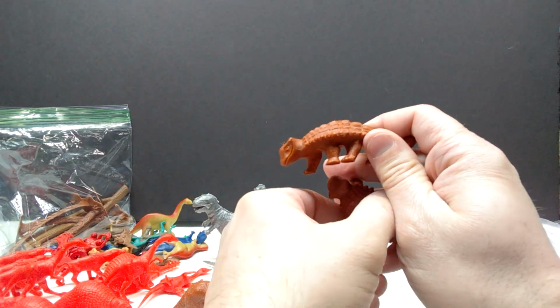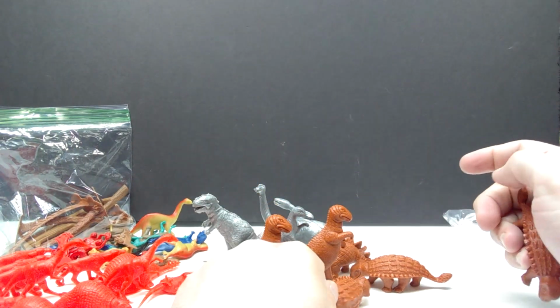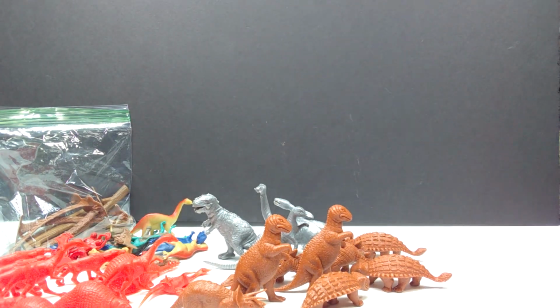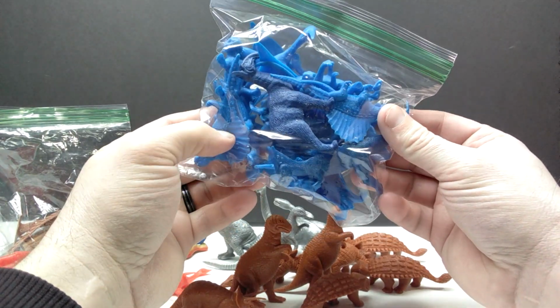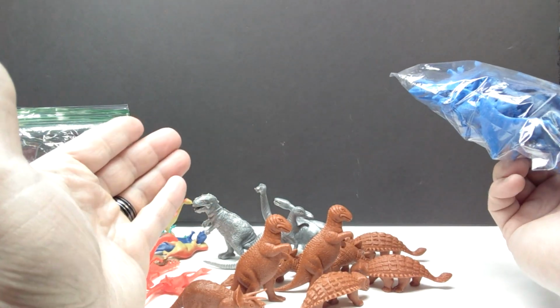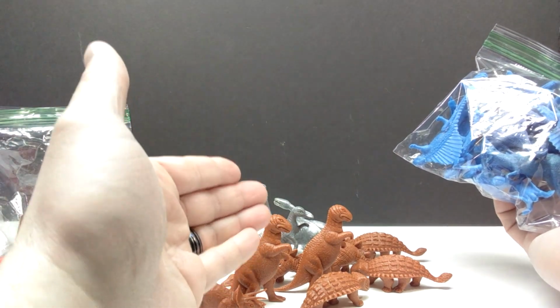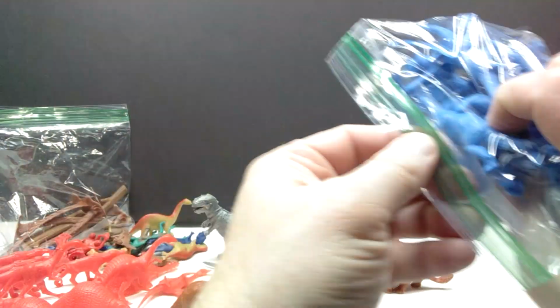And we've got the Ankylosaurus as well. Again, I'm going to have to grab some of my originals off of my shelf in a little bit and take a look at them after the video's over to decipher whether they're the originals or not, but they are really high quality if they are not. And I always love all the incredible colors that these figures came in, and I also love the way that Mike himself has packaged these because he separated them per color. You can see all the reds were together, the browns are together, the silvers are together, now the blues are together, so that is so neat the way that he did that.